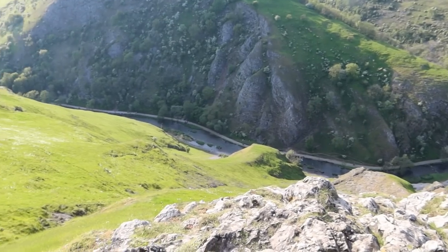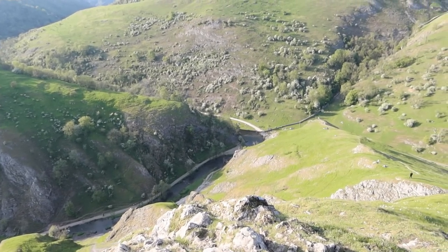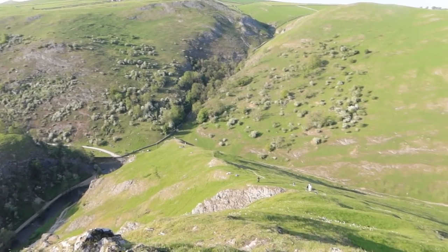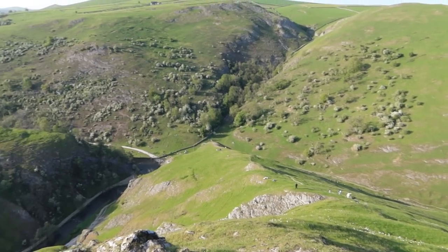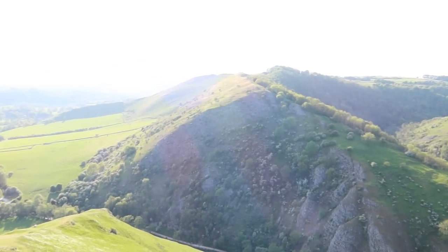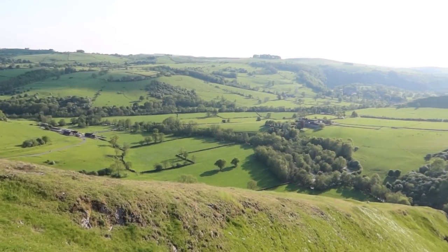Last time I was here I came down and it was all flooded down there — you could hardly see the stepping stones. But hopefully they should be there today; you can see them down there, which is good. They don't recommend going straight down this way — it's really steep. You want to be going around to the right and following the way markers. You can climb a lot of these hills around here and there are lots of different walks carrying on through different parts of the Peak District to enjoy.